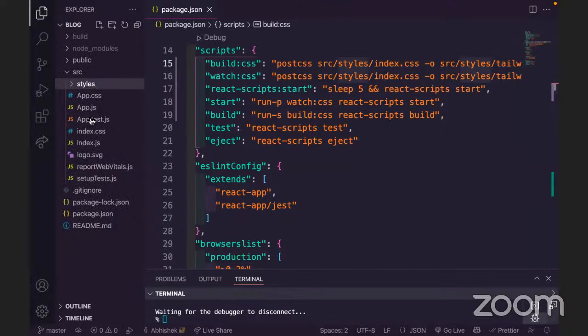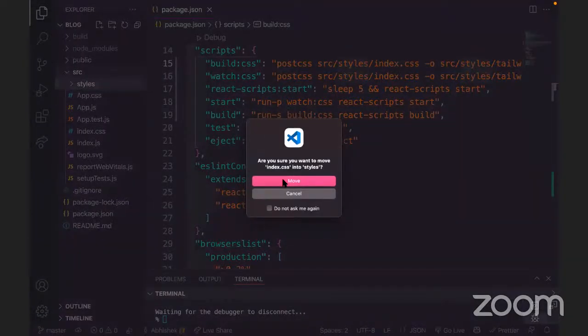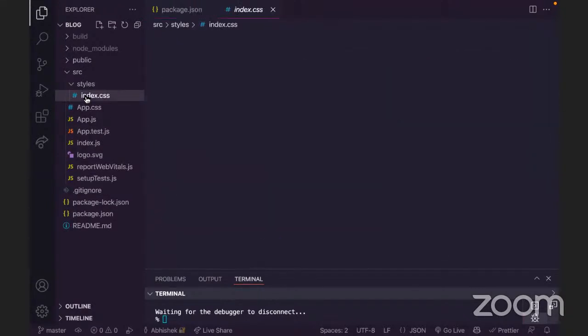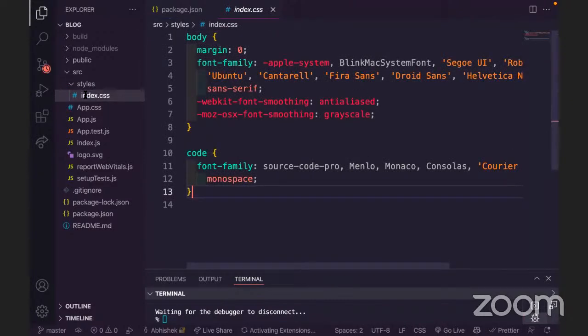Now index.css is already here, so I'll just move it here in simple words. Is it moved? Yes. Index.css has moved.